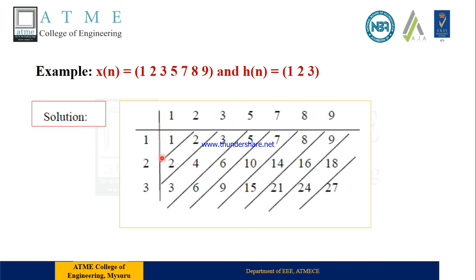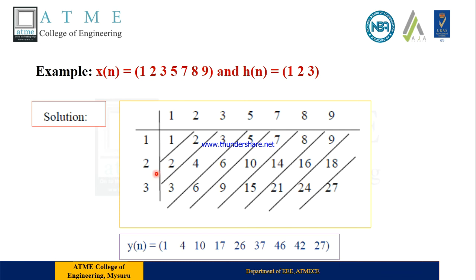Once you are done, map it diagonally and mark it in the form of simple blocks. Here you can see there is a diagonal representation 1, 2, 3, 4, 5, 6, 7 and 8. These 8 lines ultimately give you this many samples. How? The first is retained as 1, then 2 plus 2 is 4, then 4, 5, 6, 7, 8, 9, 10, 6, 12, 17. Next comes 26, next 37, next 46, next again 42, and lastly 27.